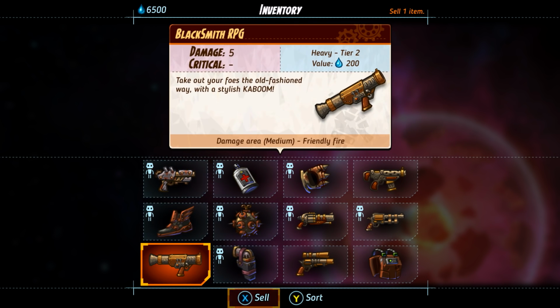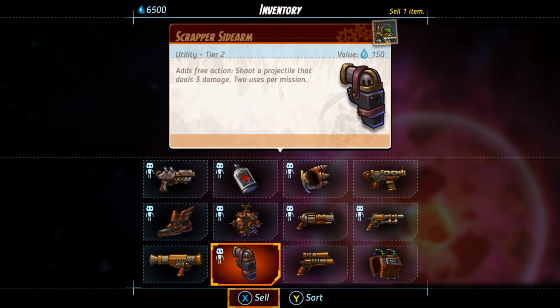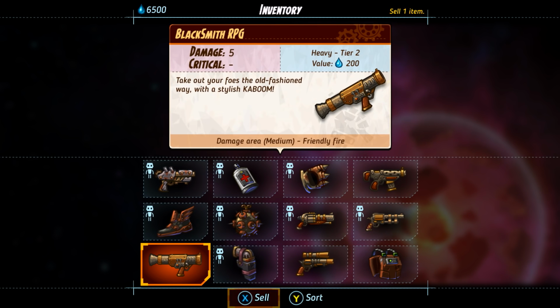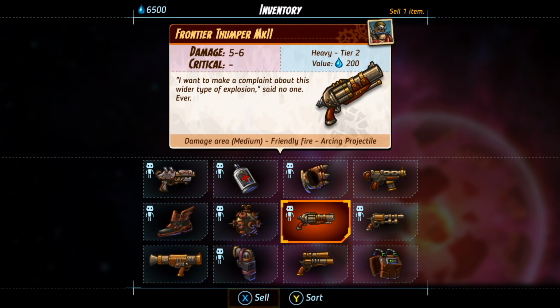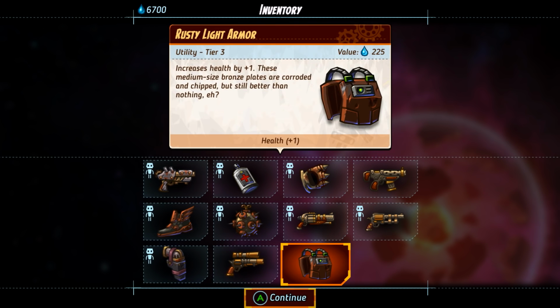So, we'll just get rid of that. And, it's a tricky one. I think we'll sell the RPG as well. We don't really need that. And, yeah, that looks good.